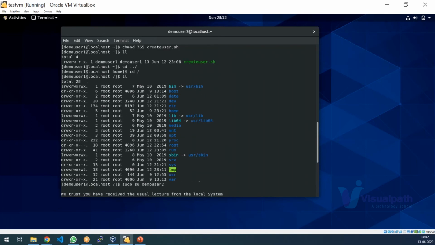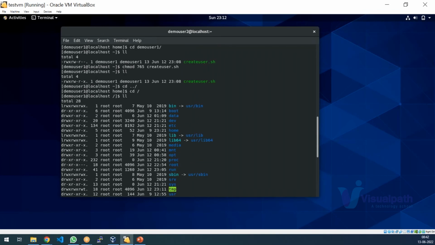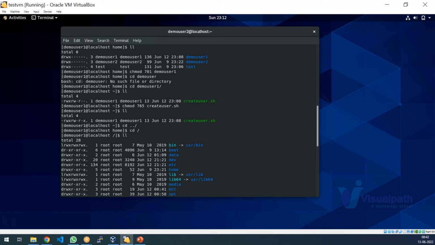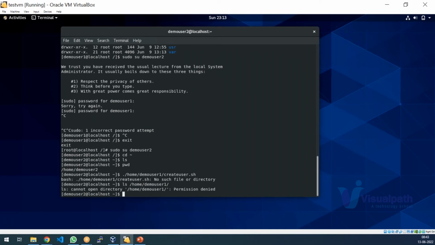One second, where is the file? Cannot do ls, but I should be able to execute it once.